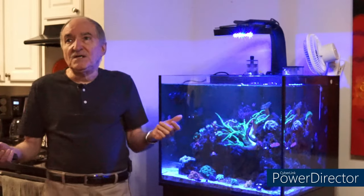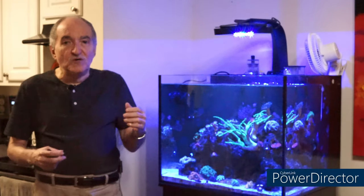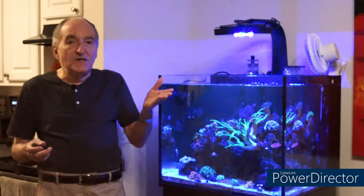Now I'm going to finish the intro and take some different shots of the tank to show you how it's actually doing. Prior to this, I was running like 7.8 or 7.9 pH and wasn't able to bring it up to 8 or 8.1. Now it's a steady 8.1. You do have to check the instructions and adjust the dosage accordingly until you start to bring it up — don't put too much because your pH will skyrocket. So let's take a deep dive into it.